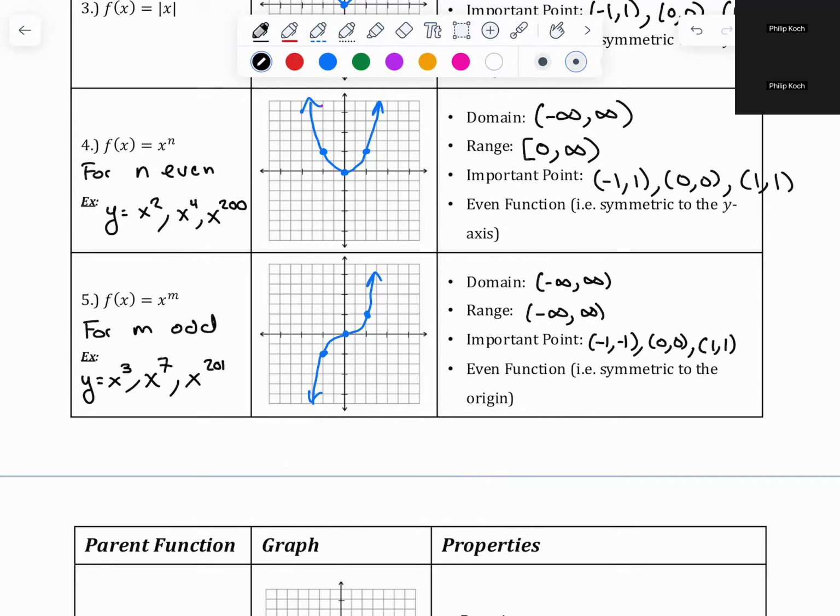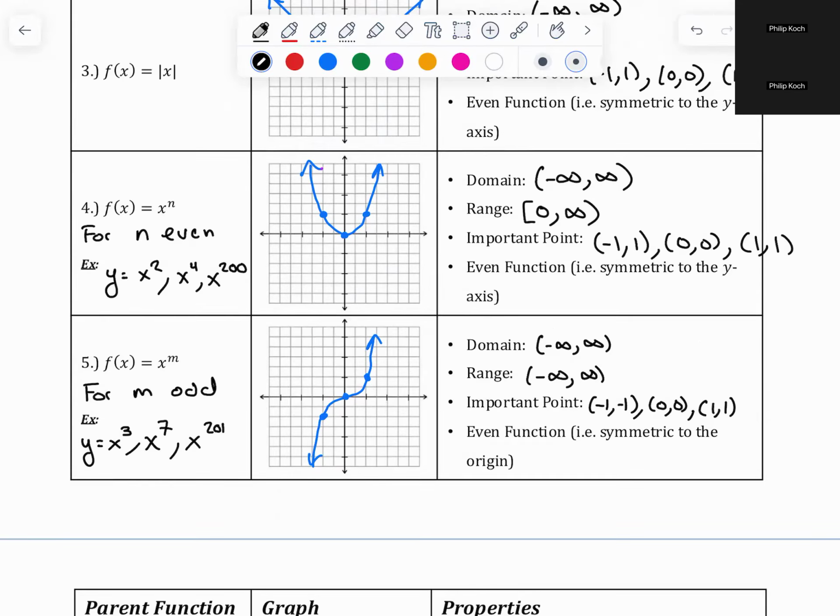You can add more points too. Sometimes ALEKS wants more. I realize I should add, for y equals x squared, you also have (2, 4) and (-2, 4). And for y equals x cubed, you also have the points (2, 8) and (-2, -8). Sometimes on ALEKS, they want 5 points instead of 3, which I disagree with.